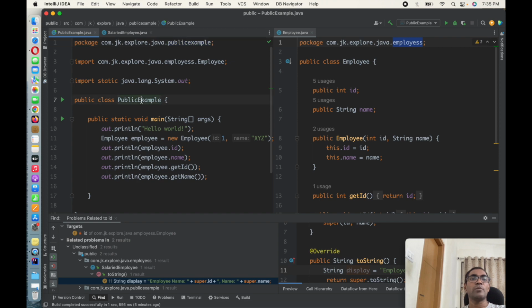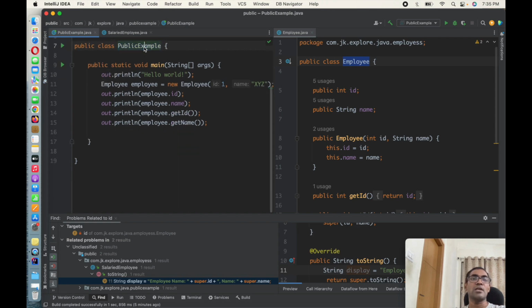So even though the PublicExample class is in a different package, despite them being in separate packages, this class is able to access all the public members of the Employee class. So that is another thing.